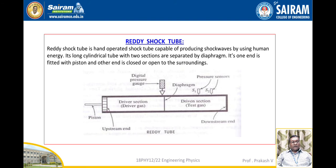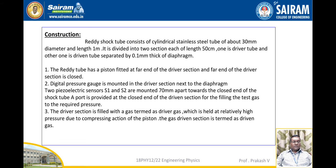It is a long cylindrical tube of about 100 centimeter in length and consists of two sections. These two sections are separated by a paper diaphragm. Now I am going to explain the construction part of the Reddy shock tube. The Reddy shock tube is a cylindrical stainless steel tube of about 30 mm in diameter and about 1 meter in length. It is divided into two sections, each of length 50 centimeter. One is the driver section and the other one is the driven section. These two sections are separated by a 0.1 mm thick paper diaphragm.